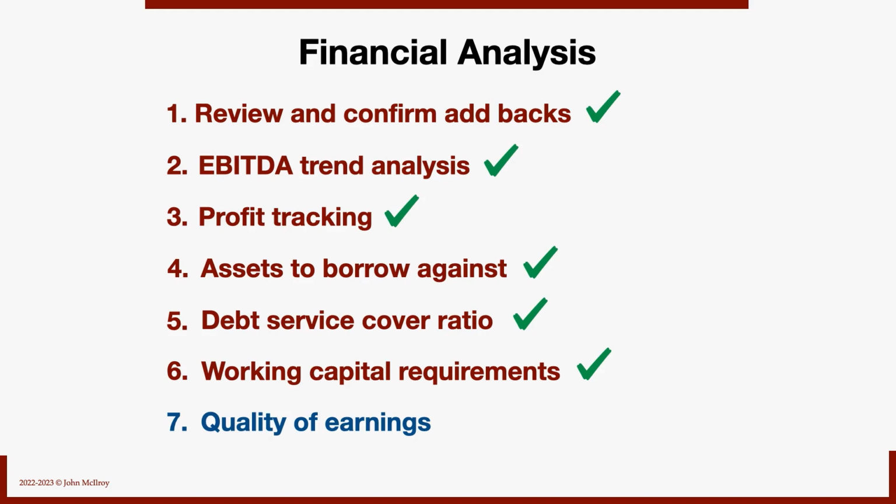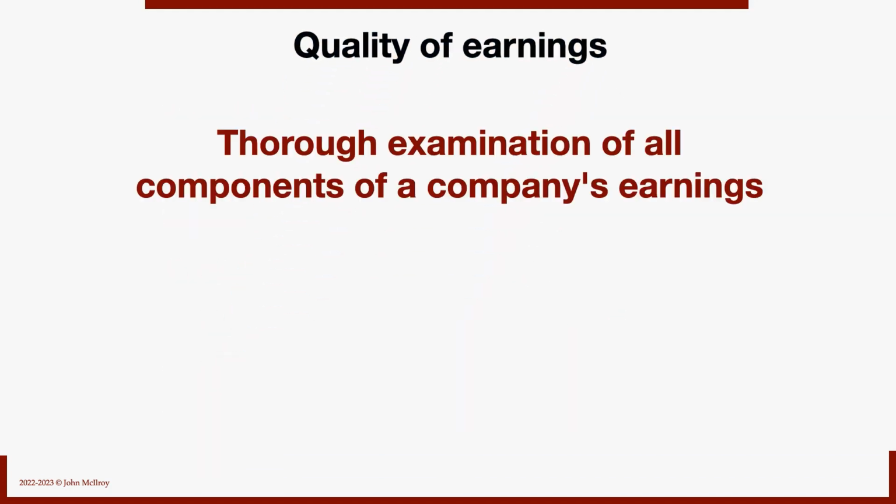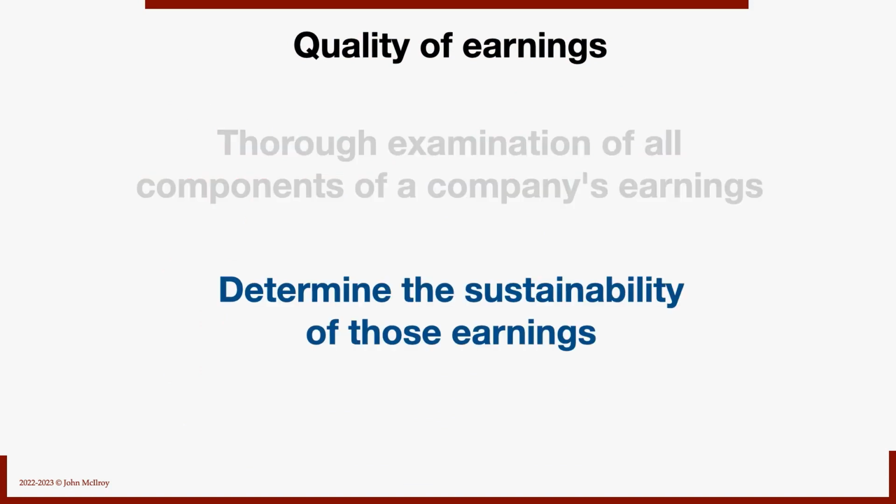And finally, let's take a look at quality of earnings, which is a thorough examination of all components of a company's earnings. We want to determine the sustainability of those earnings. Basically, we want to take a look at the earnings and make sure they're real, and it's not just a show that someone's put on for our benefit to try and help sell the company.